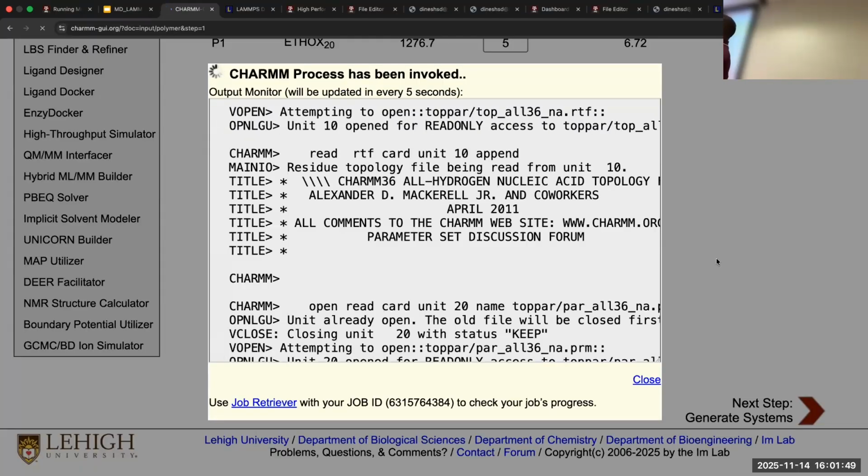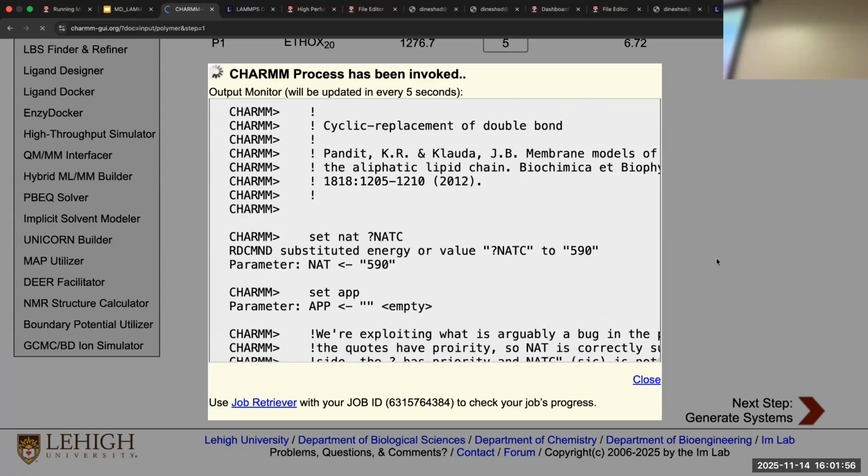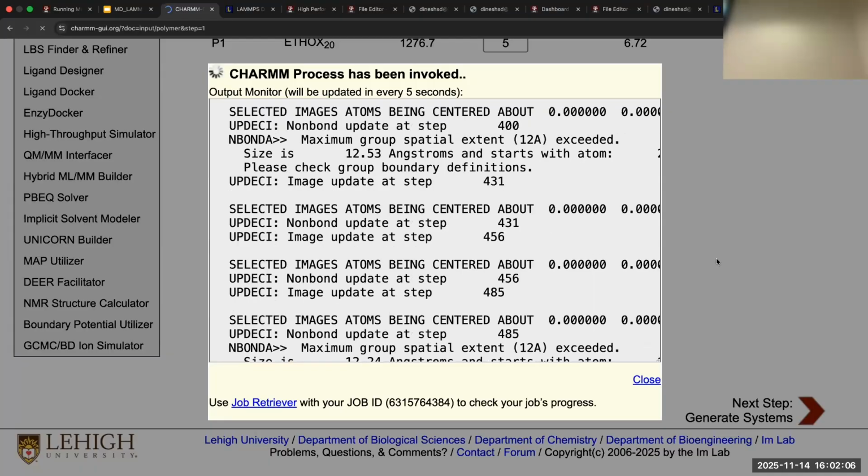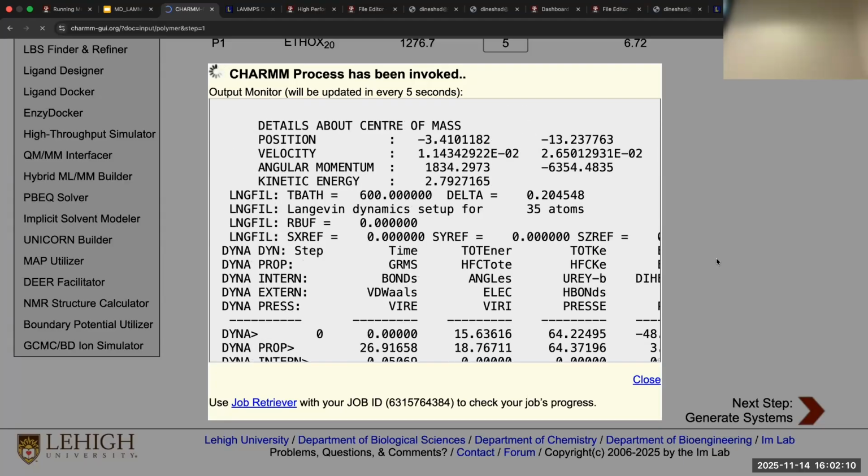So like how James was showing in the morning, it just prepares using CHARMM files. It runs somewhat faster than the protein system in the morning, not that slow, typically. Depends on how long the polymer is that you want to simulate.